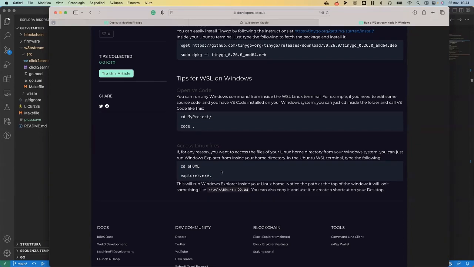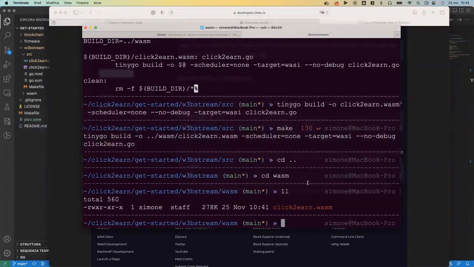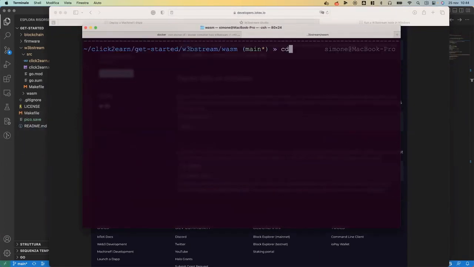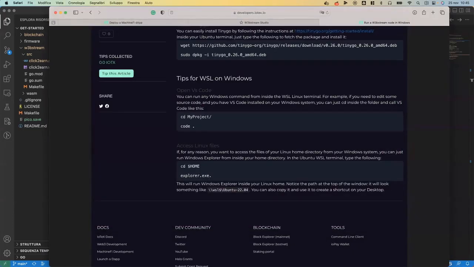So just type cd your home directory, and then you type explorer.exe inside the current folder, and in Windows this will open the file explorer inside the WSL Linux folder, and the folder will look something like this: ///WSL Ubuntu something. So that's where your files are.